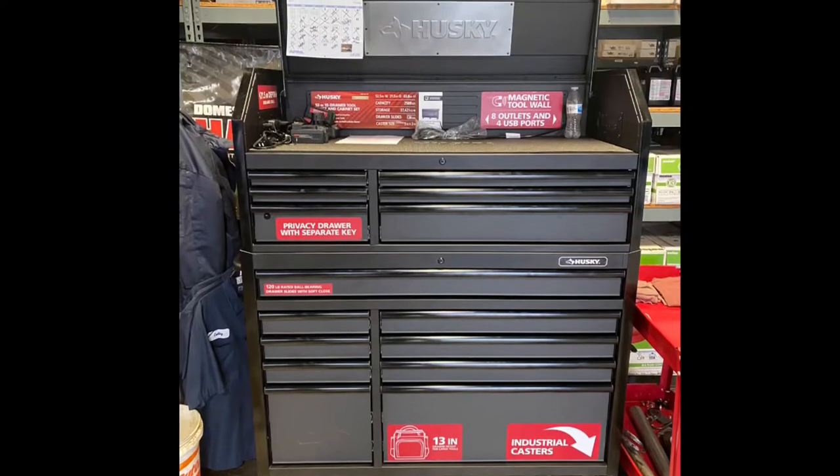What's up YouTube, we're back with another video. I know it's been a little while but I do have some exciting updates — I just got a brand new toolbox for work and I'm trying to fill it with tools. I had a little blue tool cart and a little black tool cart, which I just sold today, and that helped me get this tool right here. It was a hell of a deal — let me flip the camera around and show you.